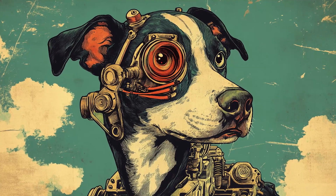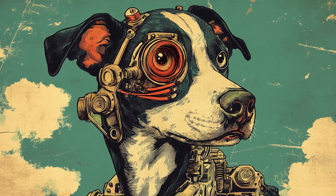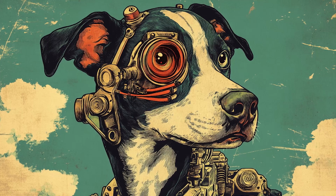This book follows a dog character who has been given human intelligence by a mad scientist. But instead of repeating Dr. Frankenstein's mistake, this mad scientist brings his creation home and raises the dog with his own children in his home. And this story follows a very interesting, almost Frankensteinian style story, but asks the question, if Dr. Frankenstein had accepted responsibility for his creature, would we still have the same result or not?